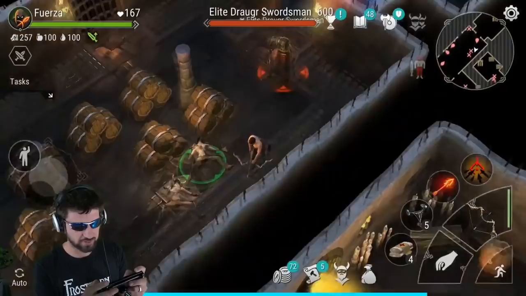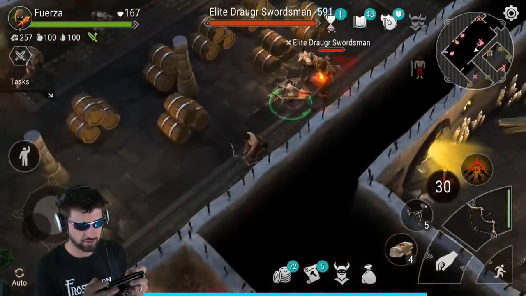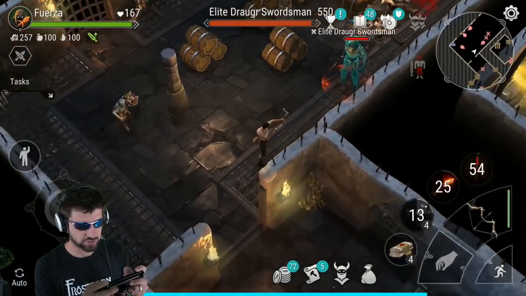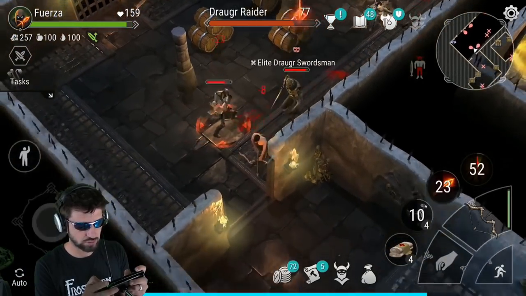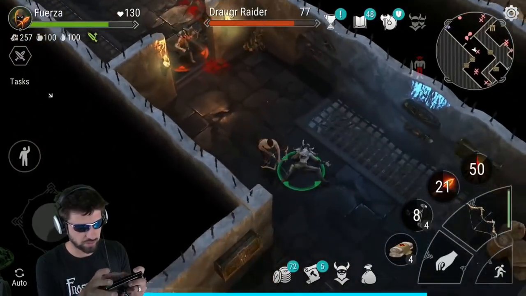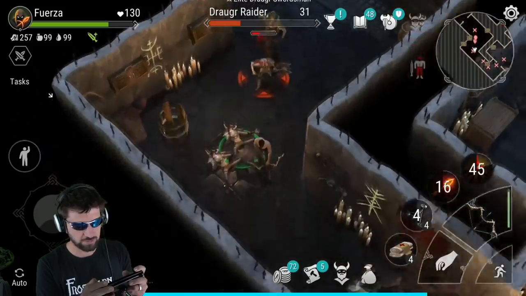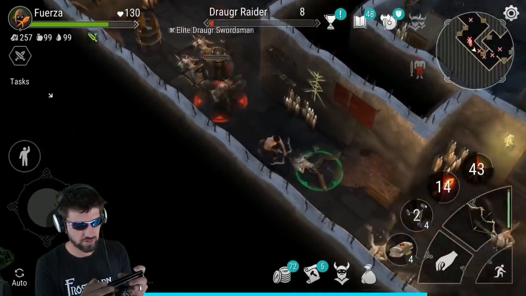There we go, here he is. So we're gonna hit fire arrow. We're gonna bola him. And then we're gonna mark him and just shoot the crap out. What? Okay, something's going weird with my... Okay, we're gonna kill this guy first because we definitely don't want to fight two people at the same time. He's easier.